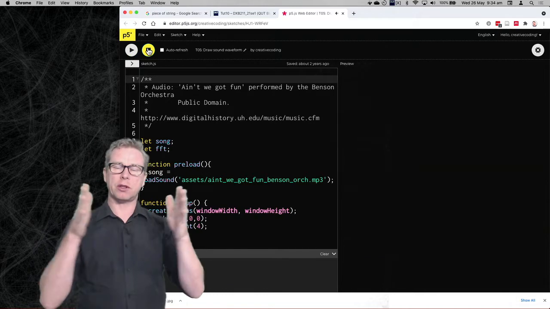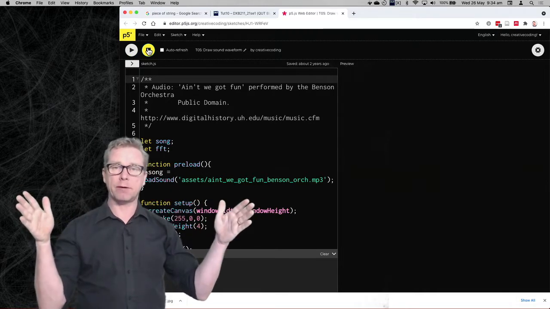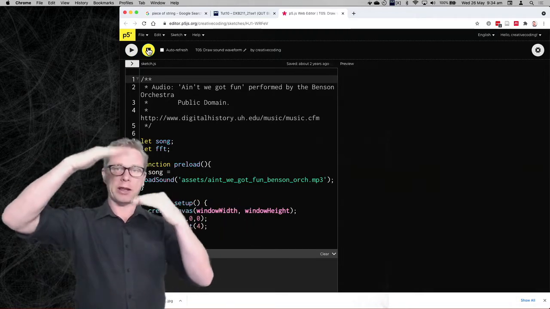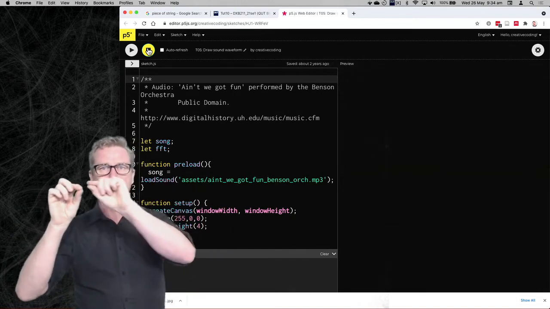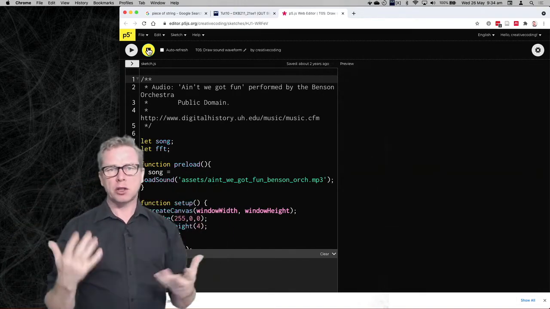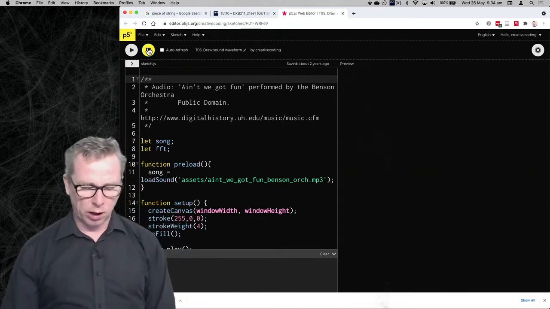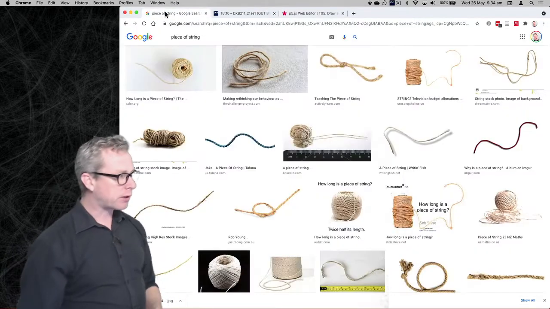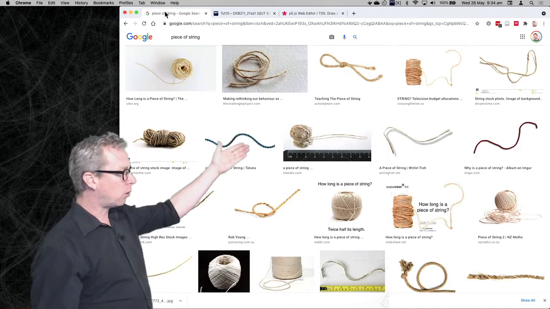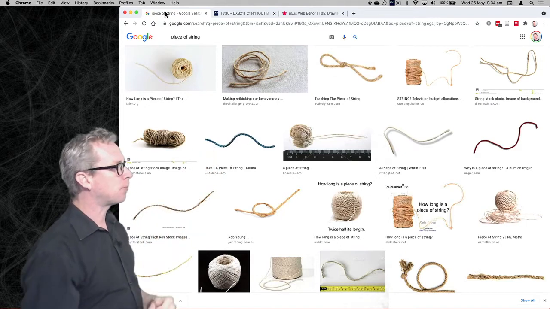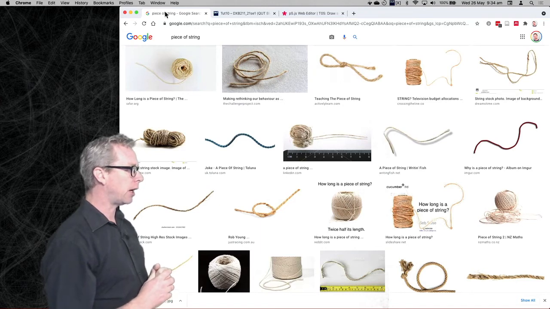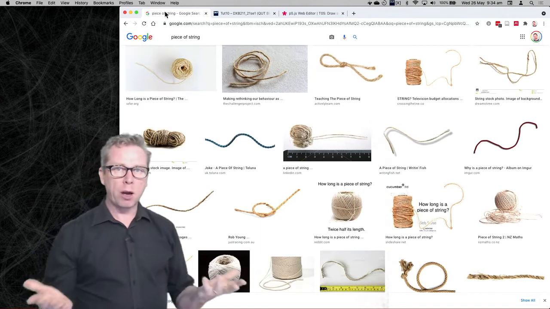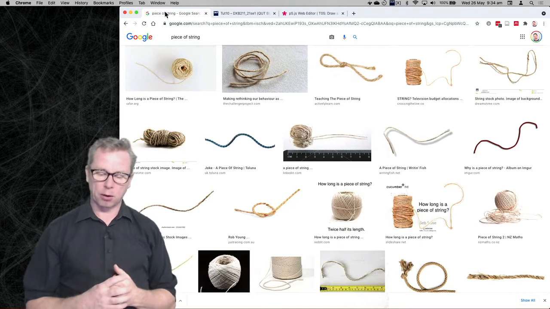You could reduce the number of points that you sample from the waveform. You could reduce the height that it draws at. Things like that might give you a sort of a smoother quality of line. She tried that, but it wasn't actually quite what she wanted. She wanted something that looks more like this kind of organic shape of a string. So I said, let's actually try and do a coding example about that. So where would you begin to solve this problem?